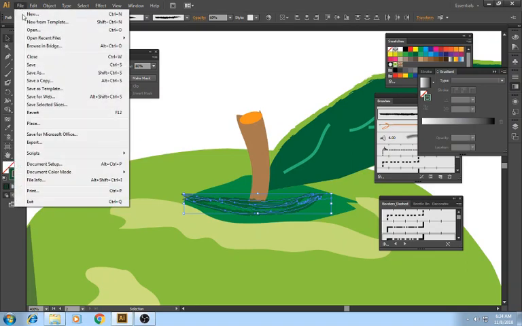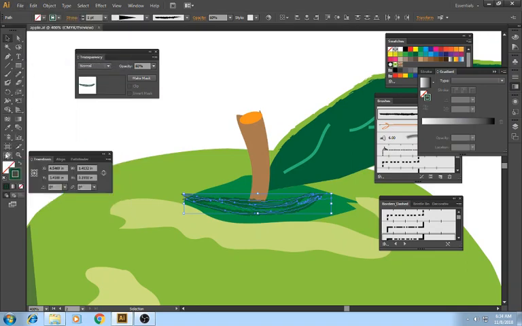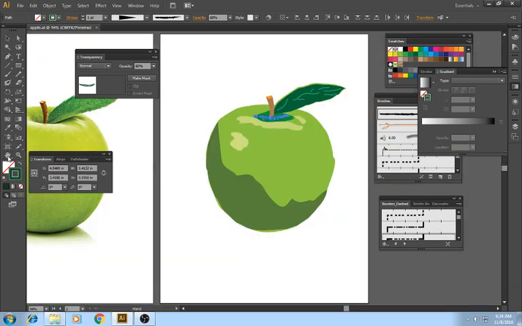All right, let's go to File, Save. And double click the hand tool so we can zoom out, and click in the white space so we can just kind of look and see what we've got. It looks pretty good, not too bad.